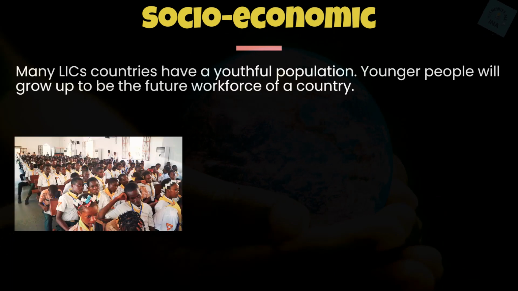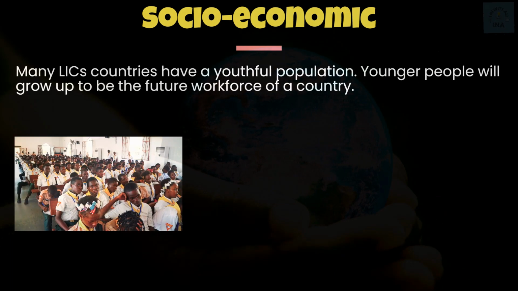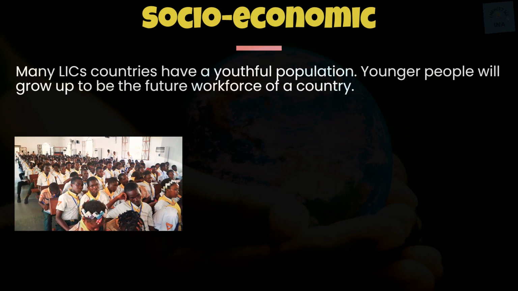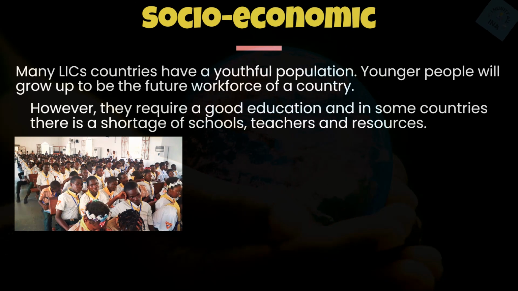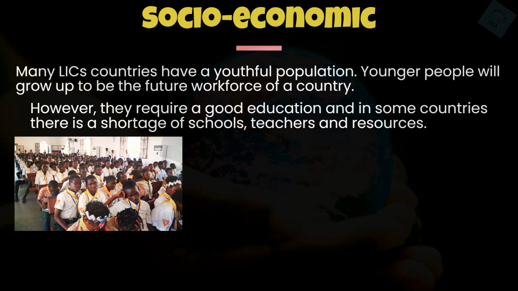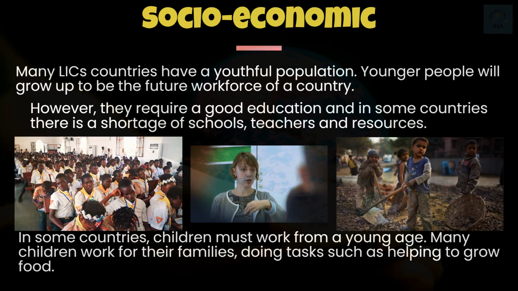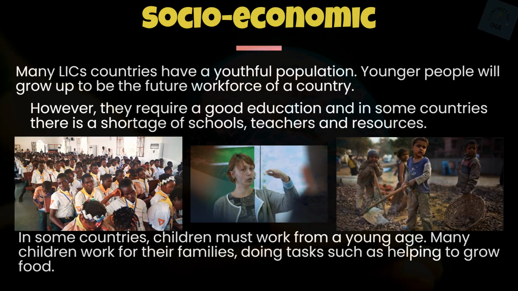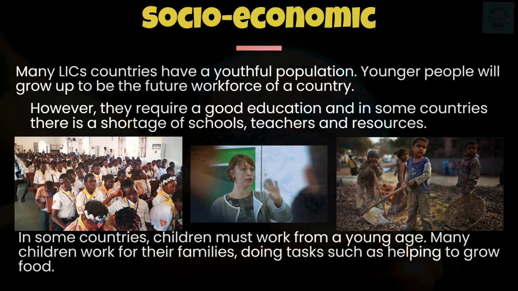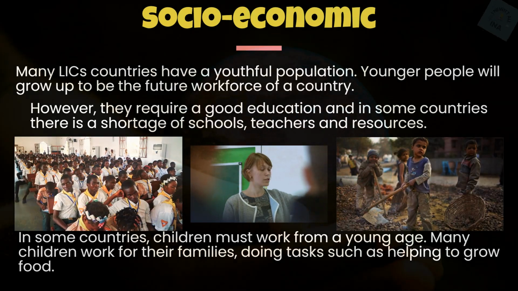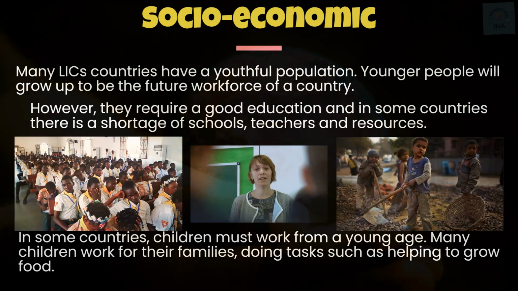Socioeconomic. Many LICs have a youthful population. Younger people will grow up to be the future workforce of a country. However, they require a good education, and in some countries there is a shortage of schools, teachers, and resources. In some countries, children must work from a young age. Many children work for their families, doing tasks such as helping to grow food.